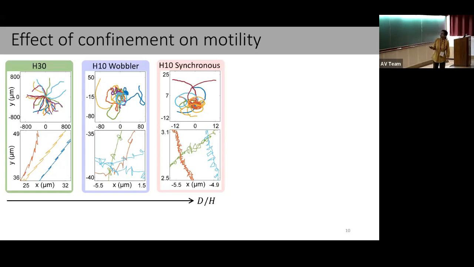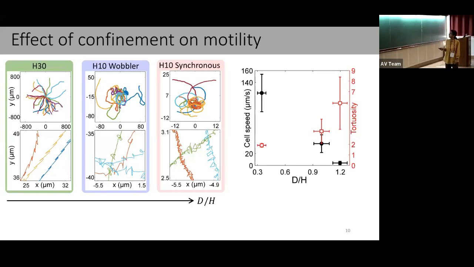And then in the wobbler, you see that the trajectories become more loopy and ill-defined. In synchronous, it's extremely loopy, and you will see that the cell centroid is spanning out these very tightly wound circles. You can characterize the nature of these trajectories by measuring what is called tortuosity. Tortuosity is the ratio of the arc length between 2 points divided by the shortest distance between those 2 points, for a given, I think we chose some 10-beat periods.